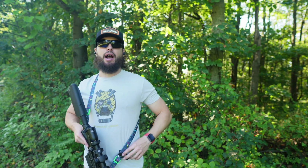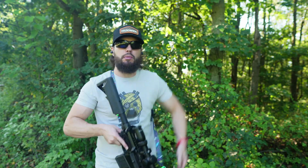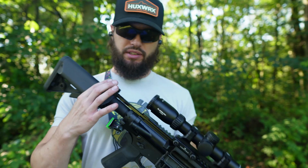I could adjust that still, but the thing that I like about it is being able to have the tab, because carrying it here, I can quickly come up, loosen that sling to give me more dangle, more room in the sling, which is good. It's also running a Radian Raptor LT charging handle, so that's nice.